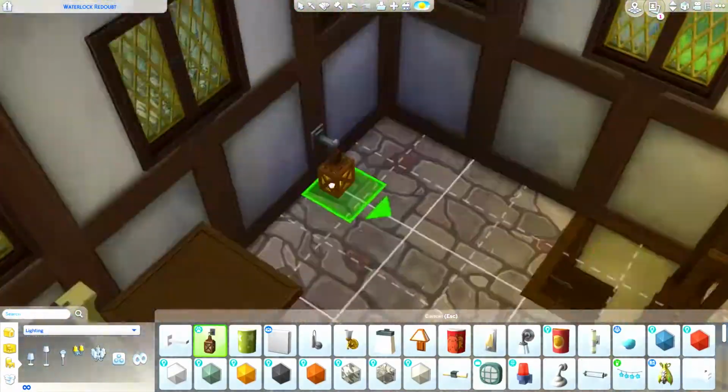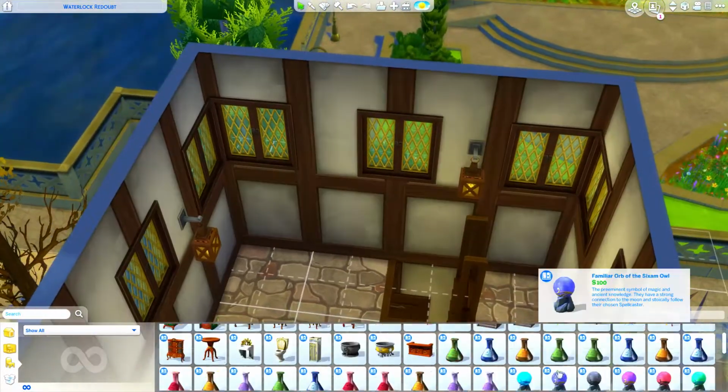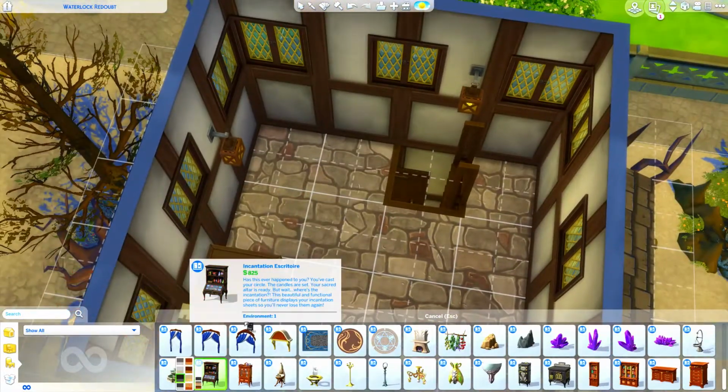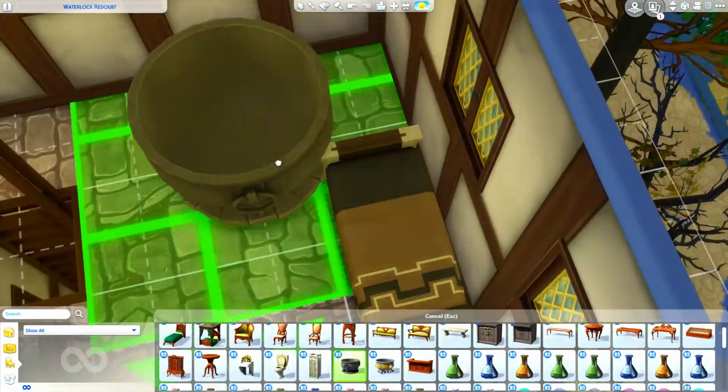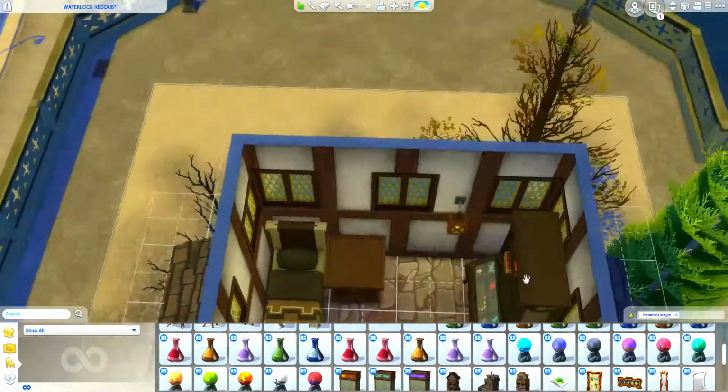I don't know how hard it would be for the Sims team to go back and just kind of revamp all of the base game items, like the base game items that were in the game from day one, because I feel like those are the ones that have the bad graphics.